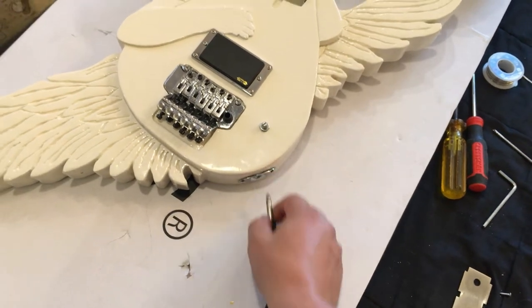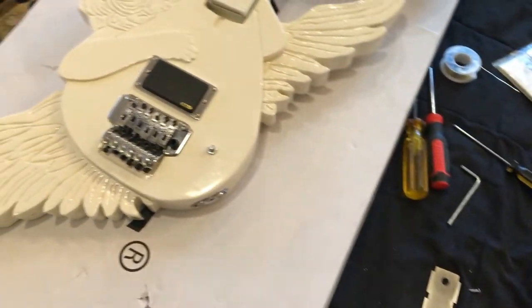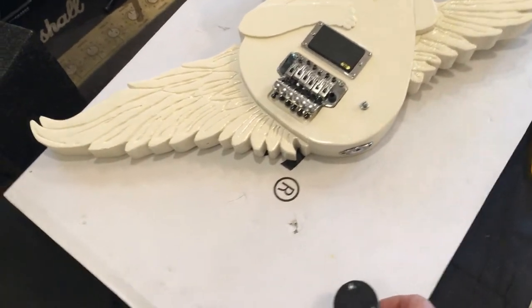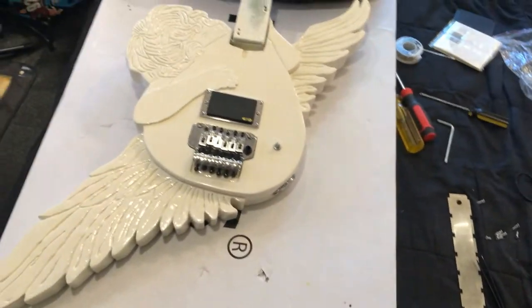All right, so let me install the back cover plates, and then we'll put this back on the rack, and then we'll start working on the neck as tradition. All right, we'll see you in a little bit.